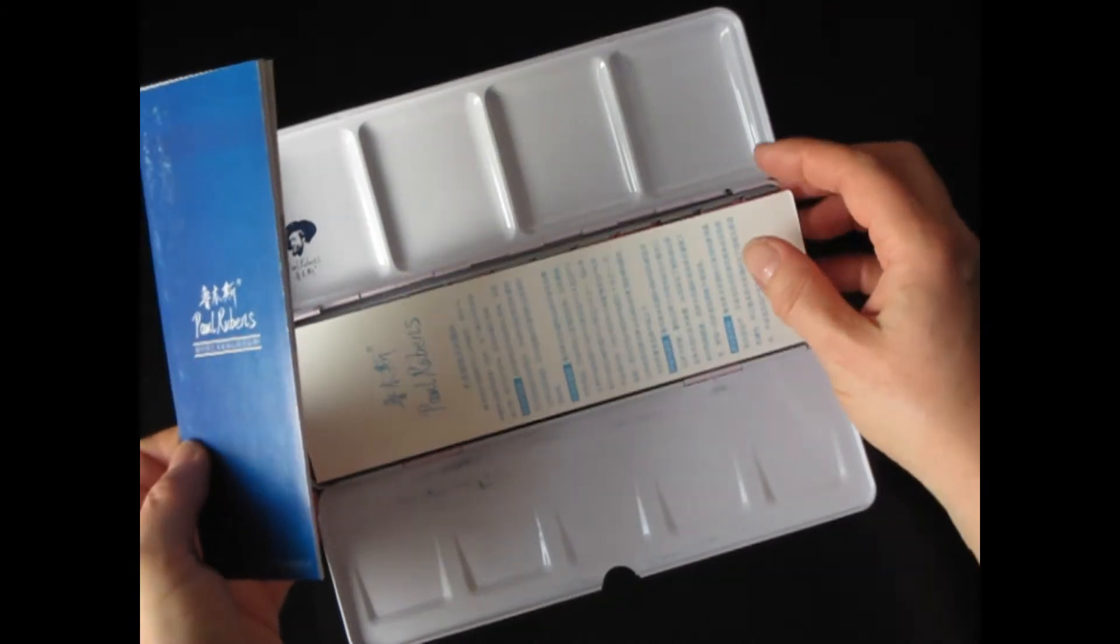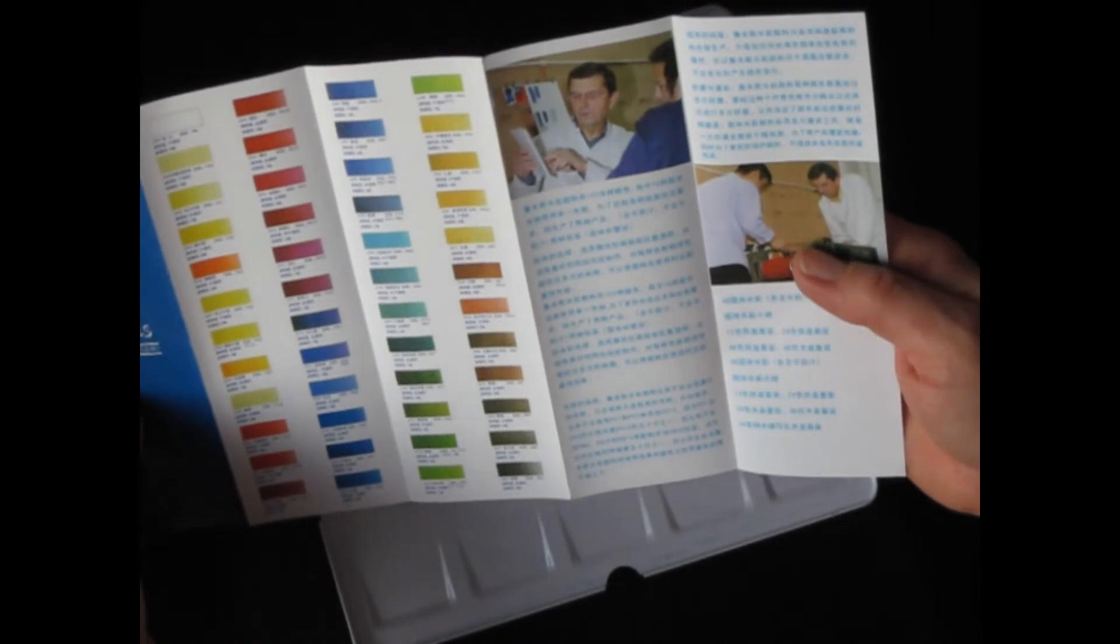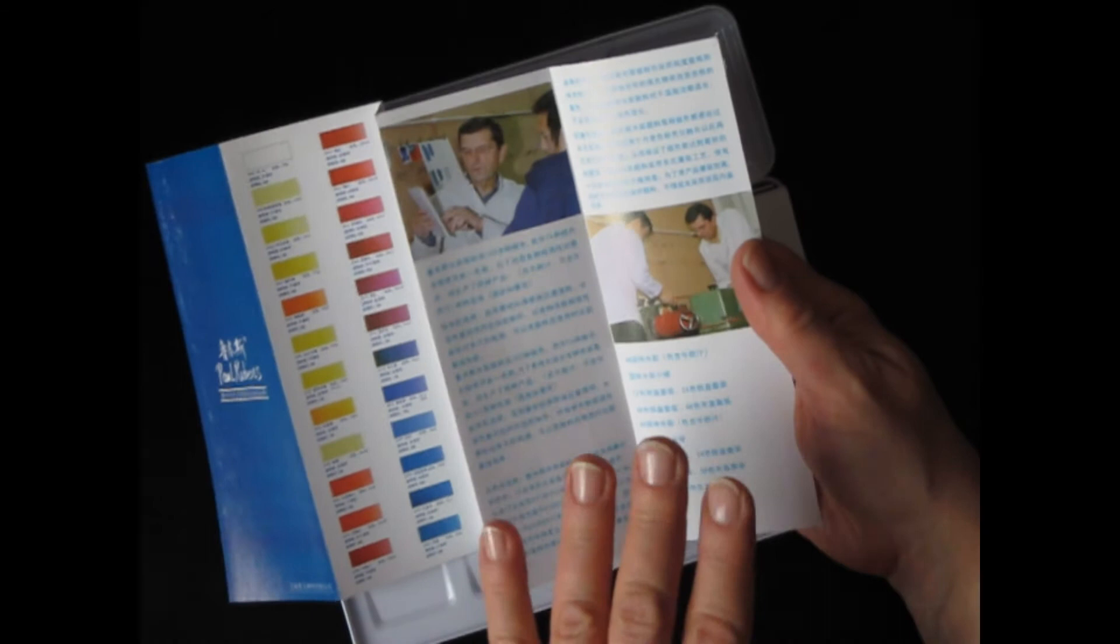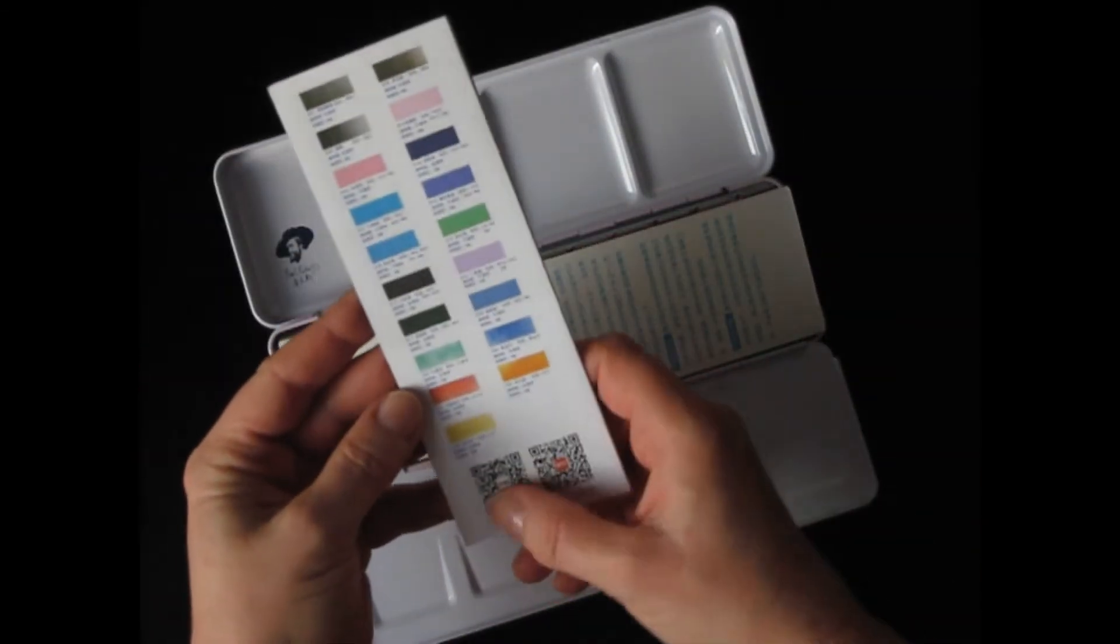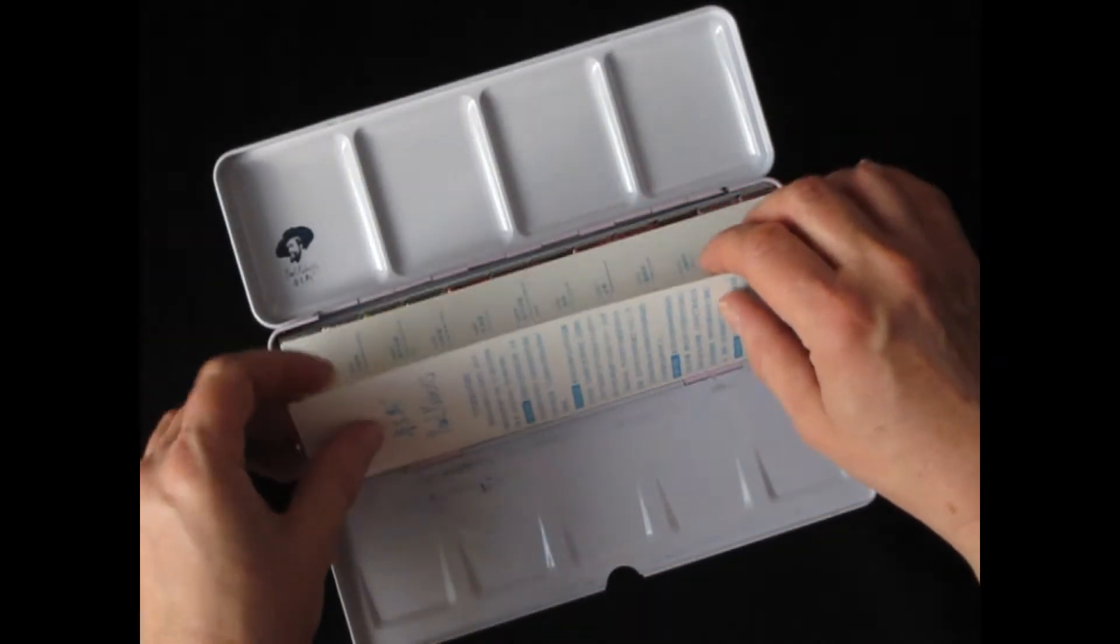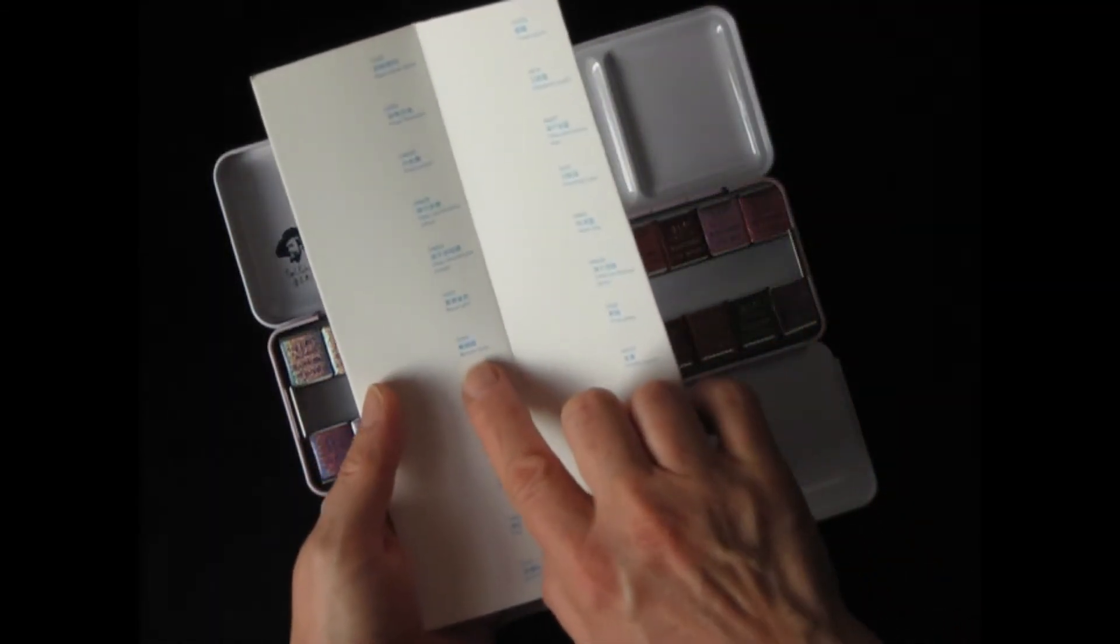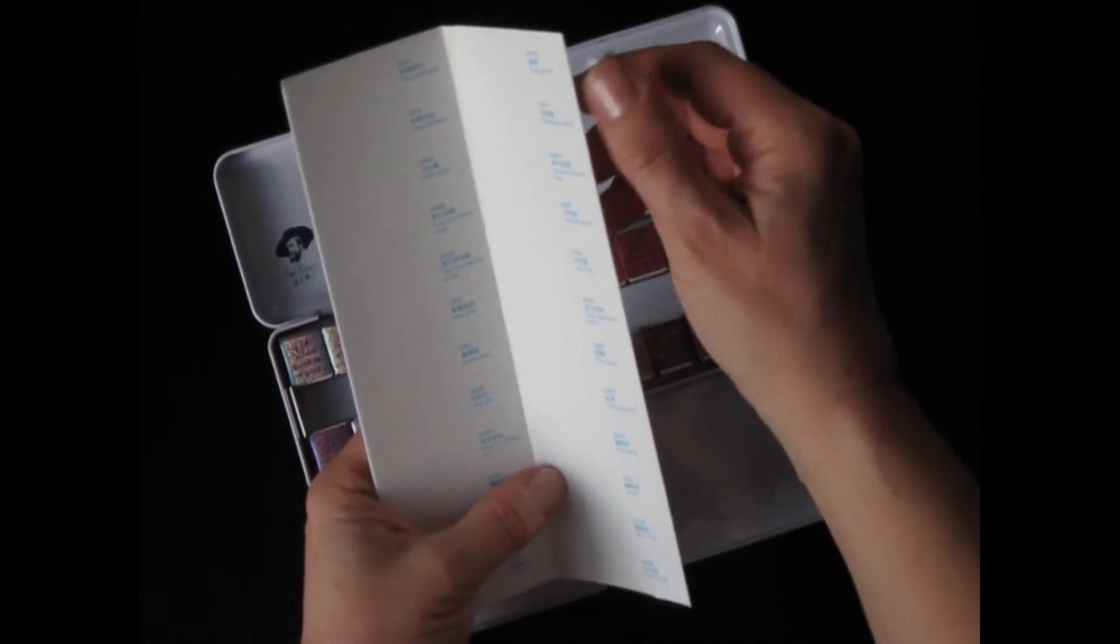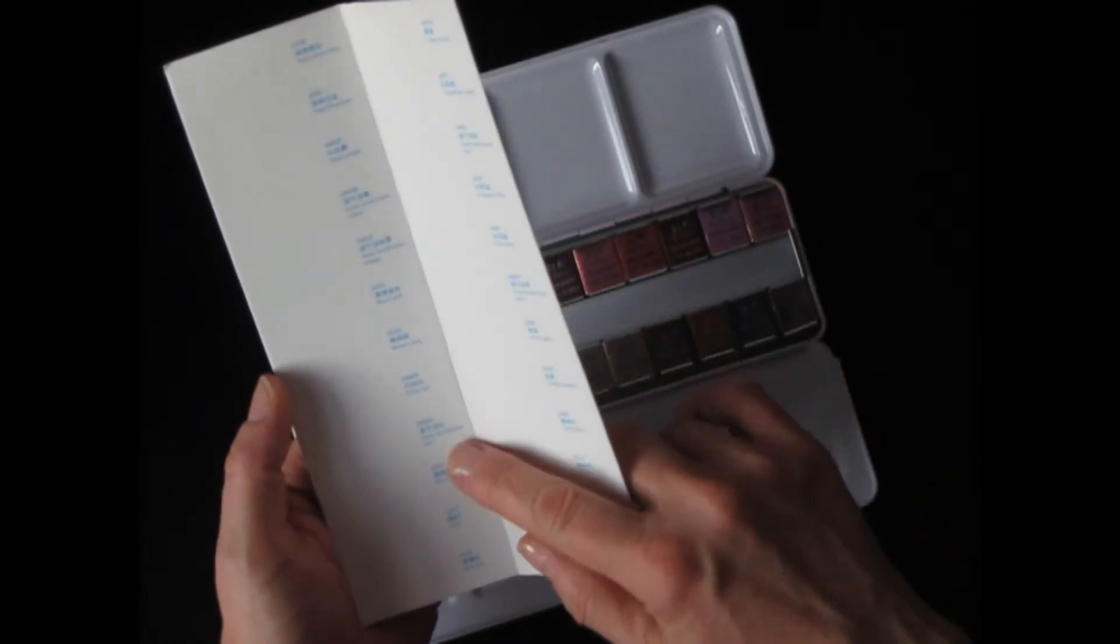If I was a guy, I'd really have to double-think it myself or maybe want to even transfer the pans to a different palette. It's a three-fold palette. They've got a nice color swatching chart here with a lot of curious information I wish I could read, but I can't read Chinese, so I don't know what that means. They've got QR codes here, but I don't have access to something that can read a QR code right now.